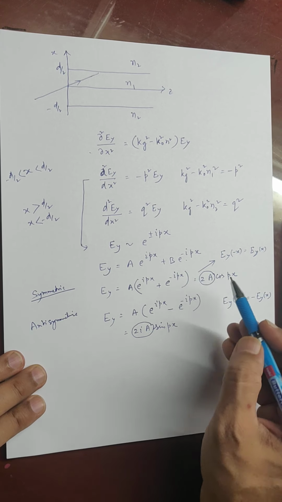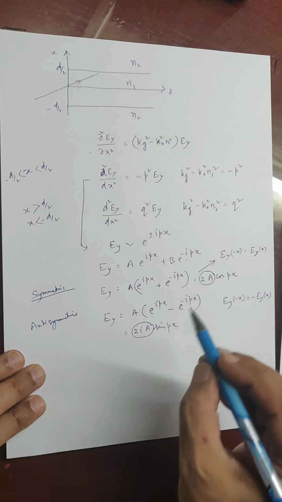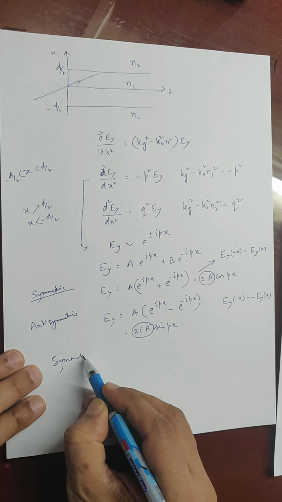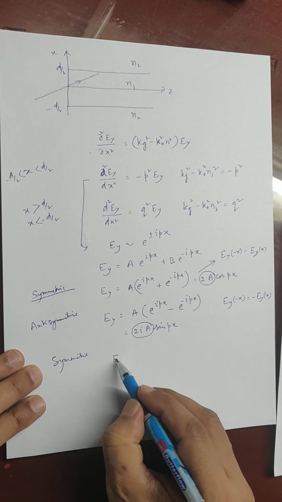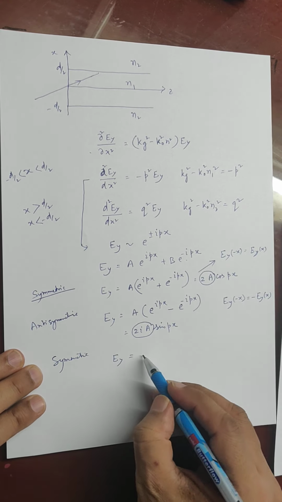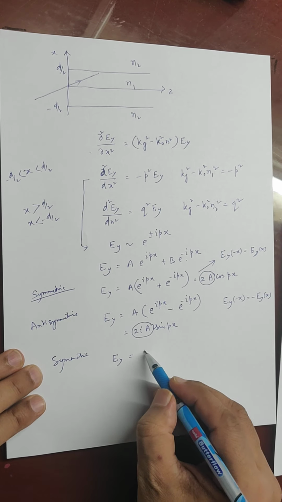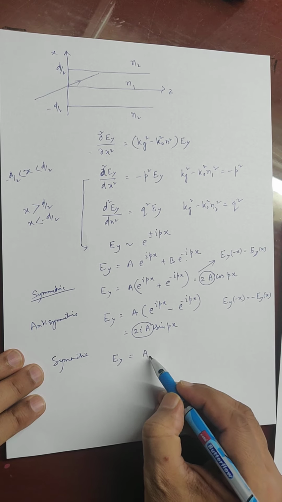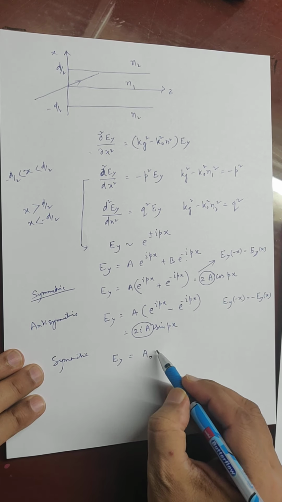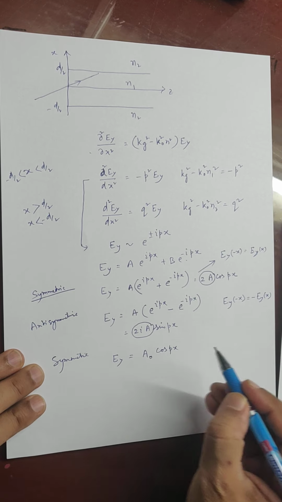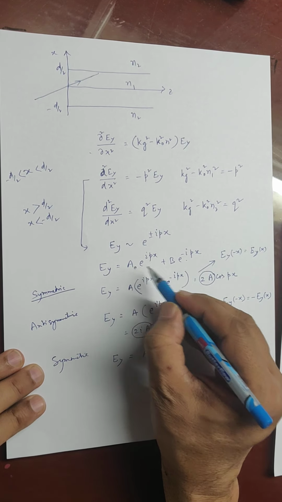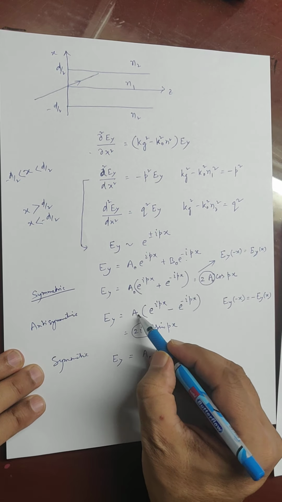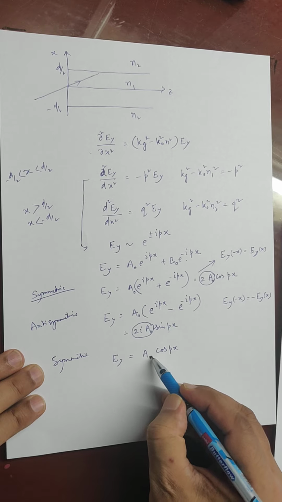Now this 2ia over here and 2a over here, since a is already a constant to be determined, so arbitrary, you can actually take these two solutions as, we can say that the symmetric solution is Ey equal to some a naught cos px. Let me keep this as a only.